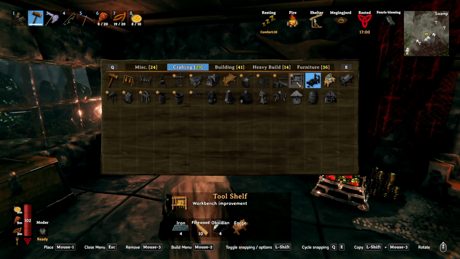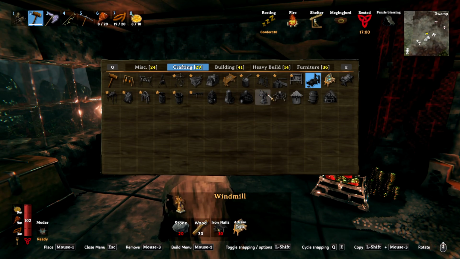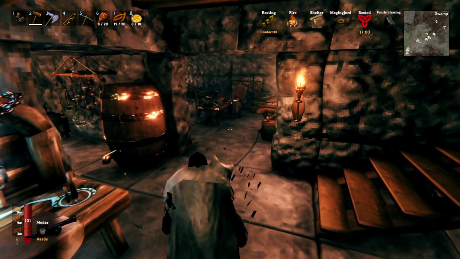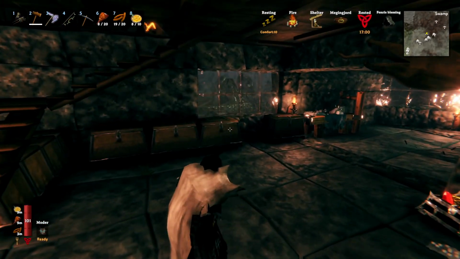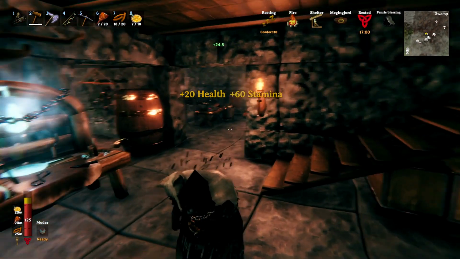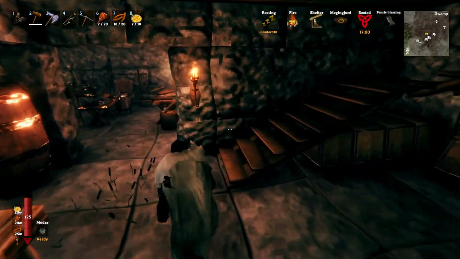I don't remember if that's a thing. Anyways, I can make the spinning wheel, which I don't really need right now because I need flax. The windmill, the oven, that's going to be really good stuff for baking high-level foods. That's the Hearth and Home stuff that I really didn't get a chance to play with because they added that right when I was about to be done with my playthrough. So, well, we have this now, so that's good. And we'll put that to good use.